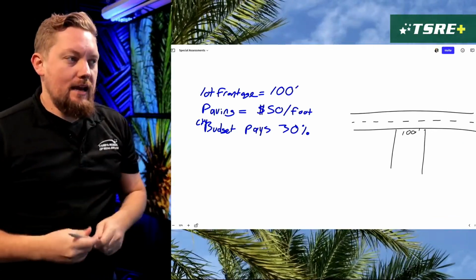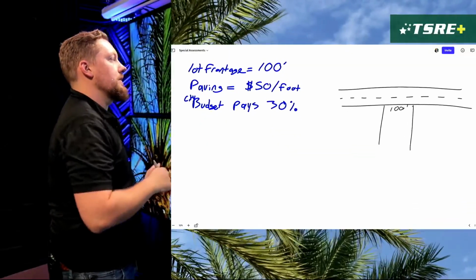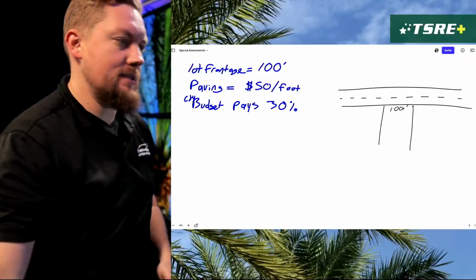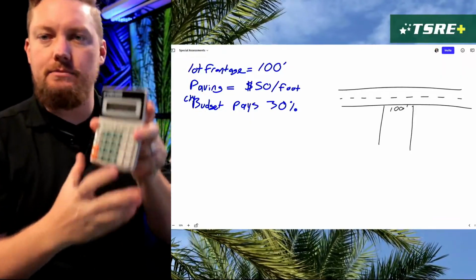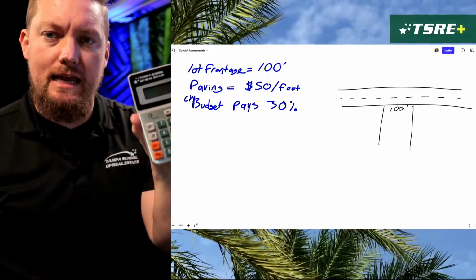Now, visualizing this can absolutely be helpful. We're going to come back to that visual in just a moment, but let's work on solving this out here because the math is not too complicated. Just like any math on your exam, it's basic four-function calculator stuff. You just have to remember the steps. A calculator just like this you could use on your real estate exam.